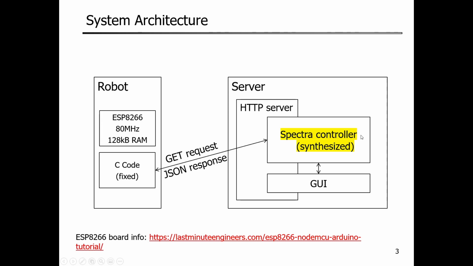What we had last week was a code generated from a state machine, and we had different versions of state machines from which we generated the code, and we could execute these on the robot by having the robot query what is the next step it should do. The generated code evaluates the sensors and says, okay, now the next step for you will be to go forward, and that is what the robot would execute. Basically, every 50 milliseconds, if it's fast enough, it will ask the server, okay, what should I do next?